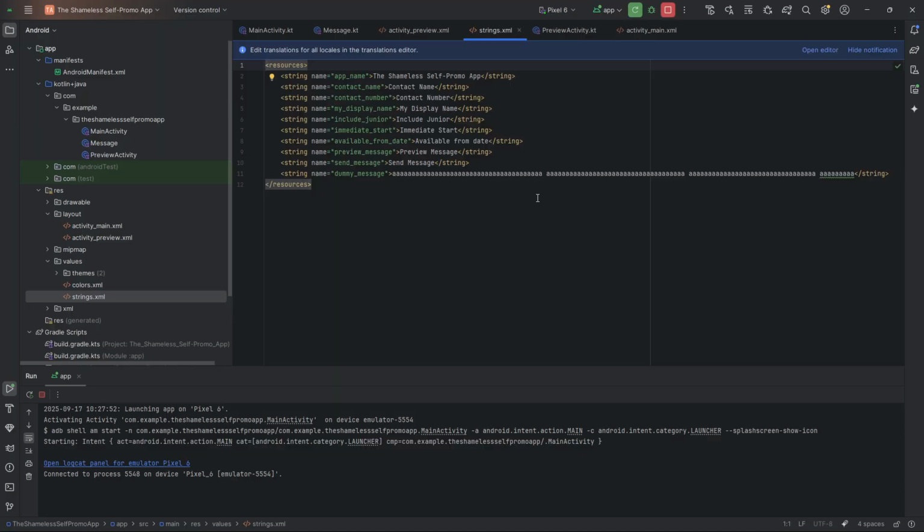It's used in the phone's app drawer underneath the icon to show the name of the app, and it's also used by default as the label for the toolbar. So rather than hard coding these values, they store the string once here with the name app_name. If I jump over to the manifest now and click where it says "Engrave the shameless self promo app", that's actually a shortcut to this string resource, @string/app_name.